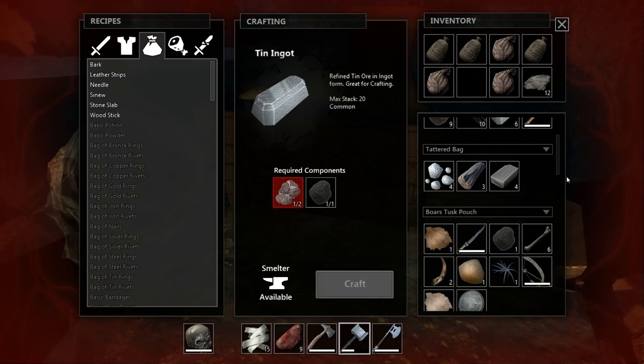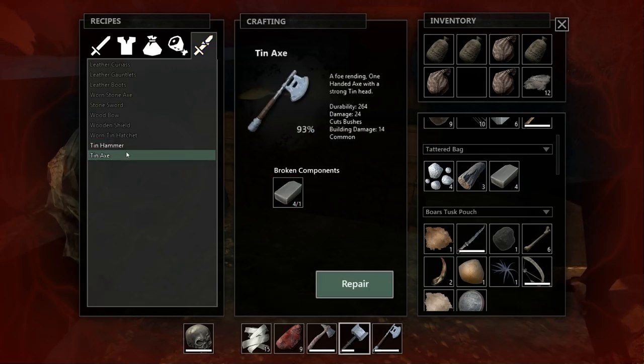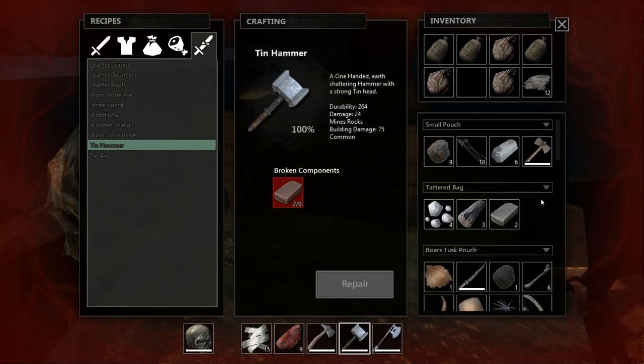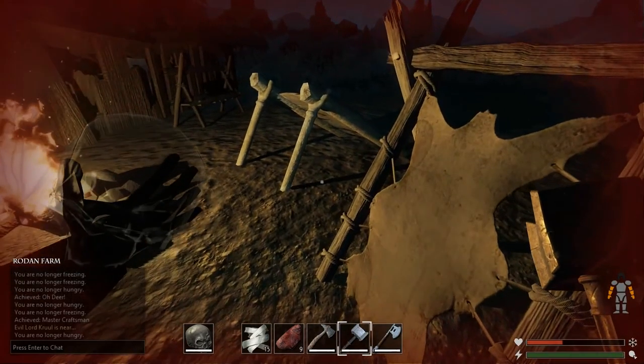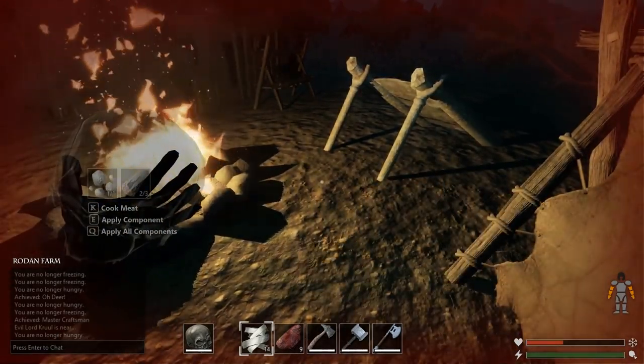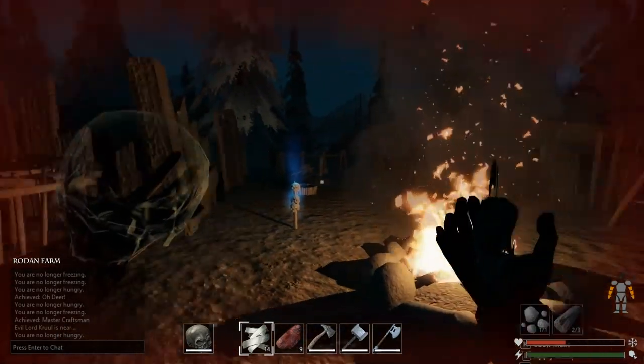Okay, there we go. I got some more iron tin ores. So how do you repair a tin hammer? Okay, so all those just require whetstones. That's awesome, because that's going to just come in handy. Okay, so I'm going to use my bandages here and heal up a little bit, because that's just brutal.